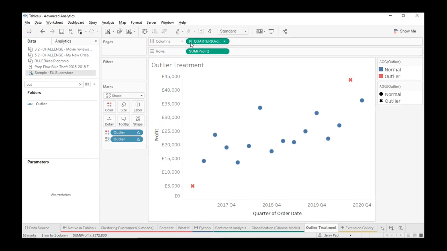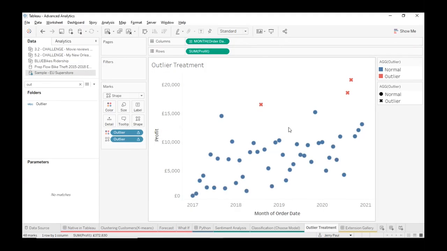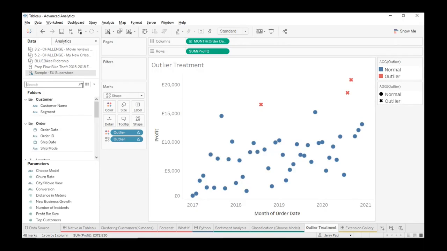Now, if I want to drill down to a month level, I could do that. From a quarter to month level. Yeah, there you go. Now it's at a month level, and I can see at a month level what are my outliers. So what in essence is happening is it's fetching a query back from your R platform and bringing it to Tableau and then showcasing it to the end user. Isn't that cool? It's just amazing as far as I'm concerned.